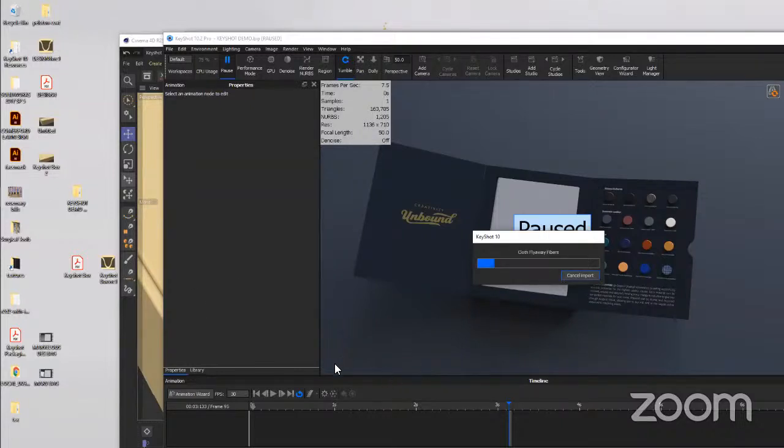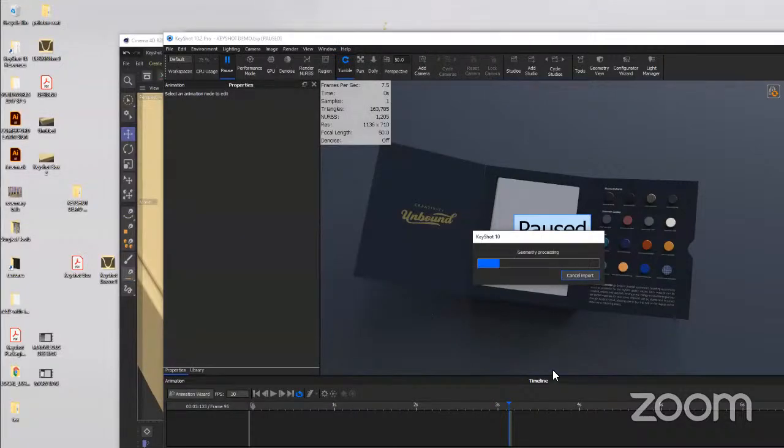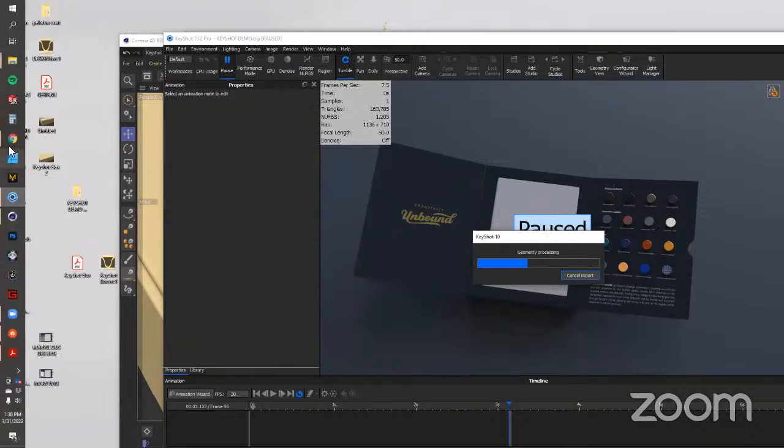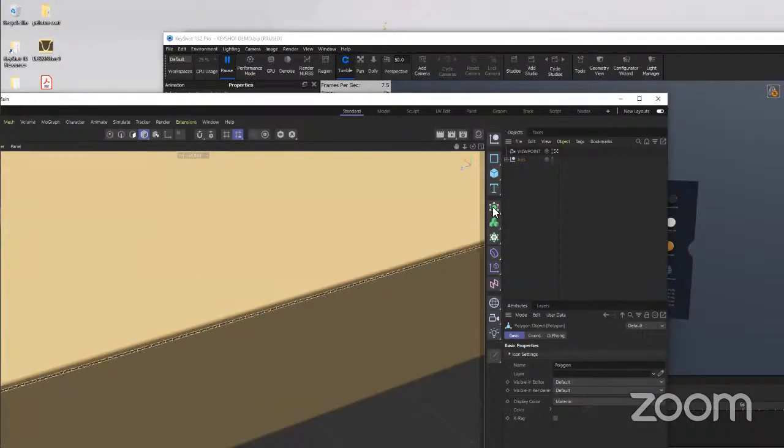Otherwise, if you bring the STEP or IGES, you just have to build a map like this and add it to it. Or what I used to do is I had a stack of corrugate, and I took a photo of all the flutes on the side, and I would put that onto that edge. But this is a lot faster doing it this way. Oh, must be reprocessing all these materials. Okay, I'll come back to that in a second. But it does work. Just loading.